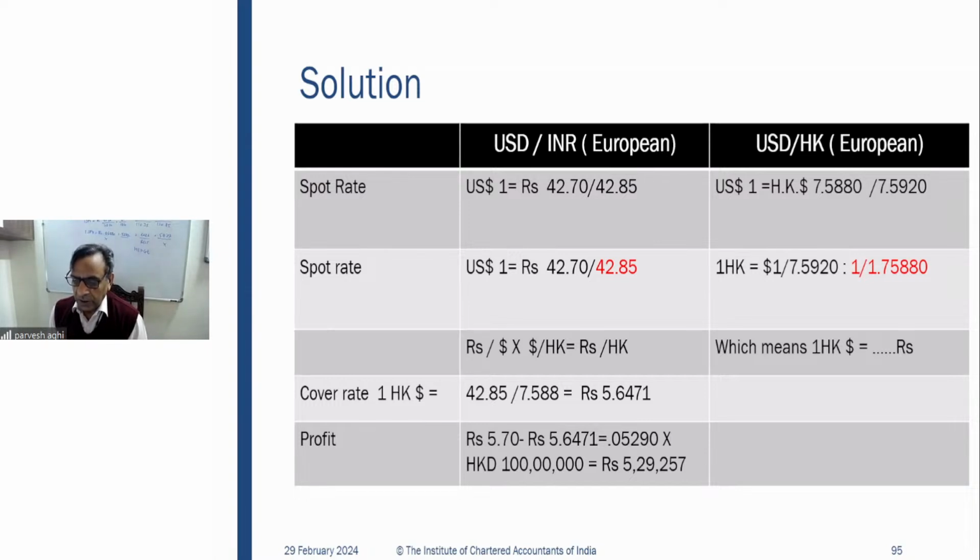I told you as an example in my first lecture that about 25 years back, whenever you were traveling abroad, you used to buy dollars. Whether you were going to the US, England, Thailand, Singapore, or Germany, you used to buy dollars, then go to that country and convert your dollars into the local currency. You sell your dollars and buy the local currency. So similar logic is here. The cross rate is also based on the same.